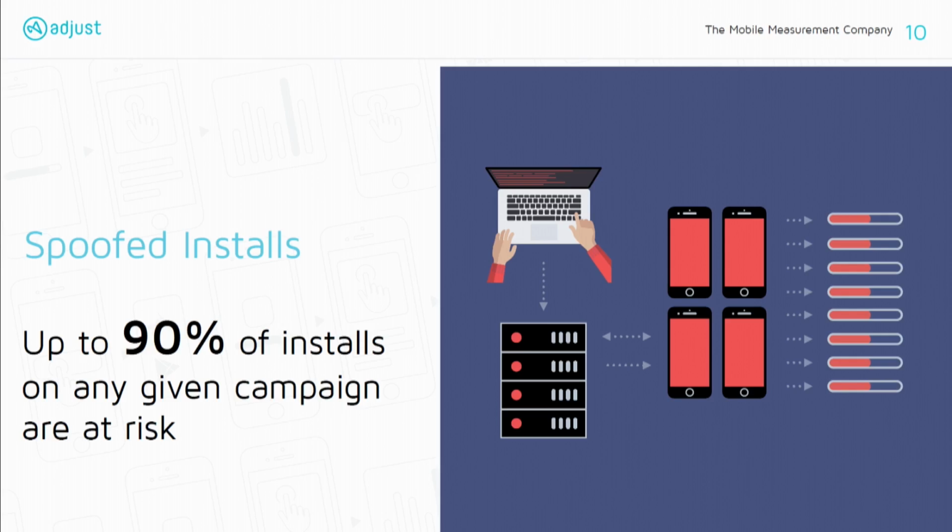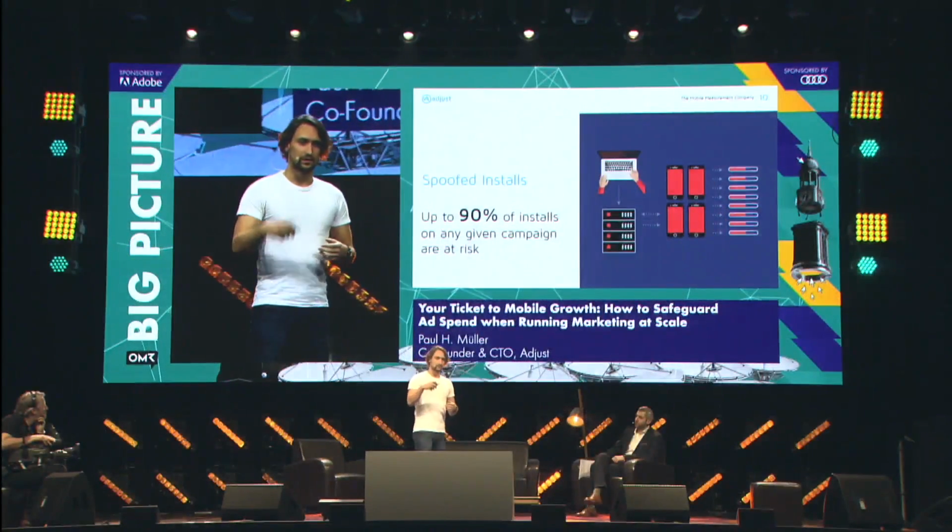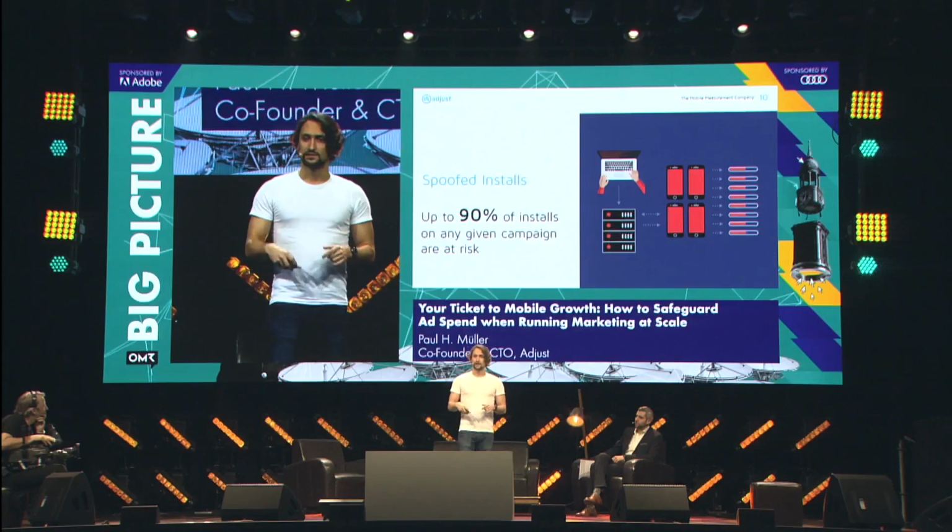This prompted us to vastly improve the security and authenticity of our SDK by adding cryptographic signatures with secrets that have a different technological way of integrating into the app, and are much, much harder to actually pry out from within the app. And that allows us now to actually classify this traffic. And what we've seen when we turned on those filters is that some of our clients had individual campaigns with up to 90% spoofed traffic, meaning like 90% of this just wasn't real at all.